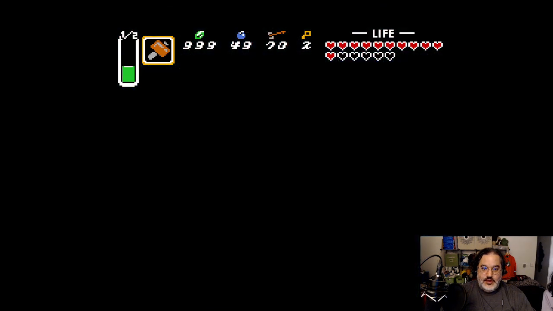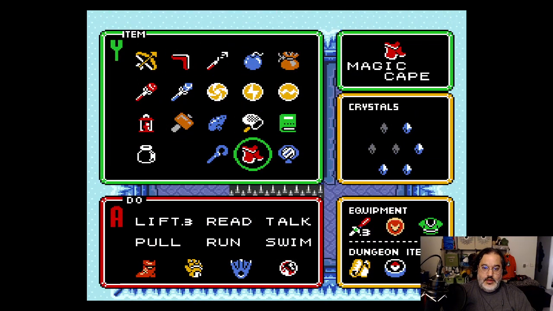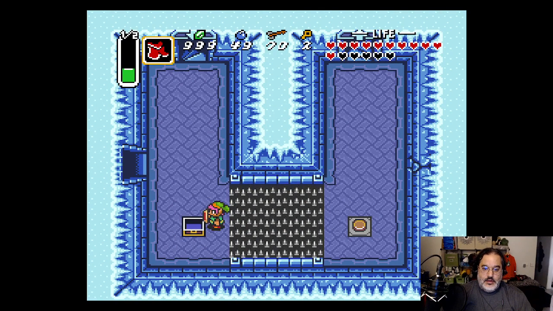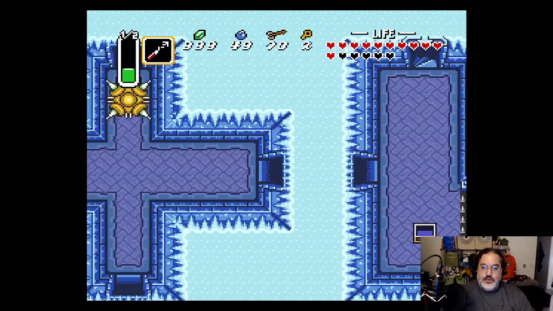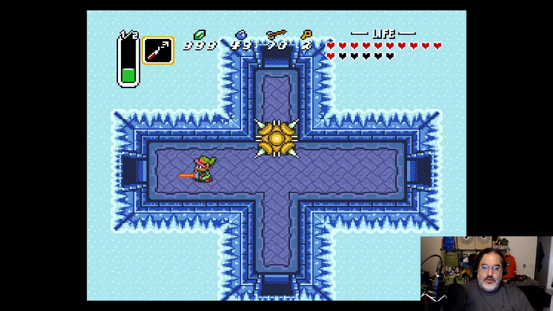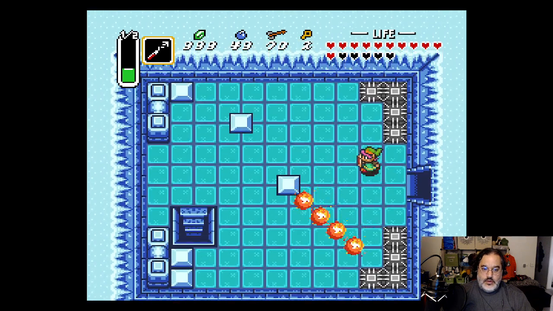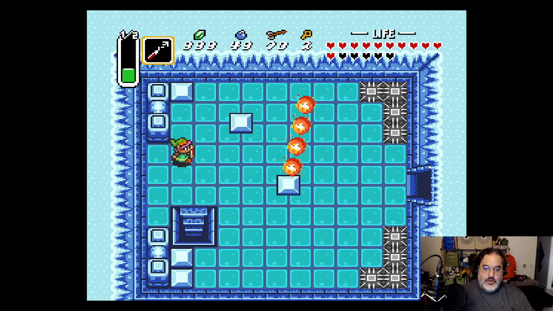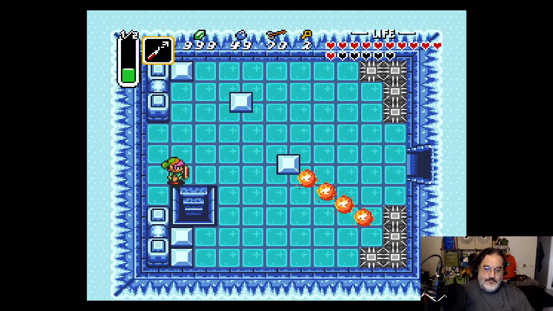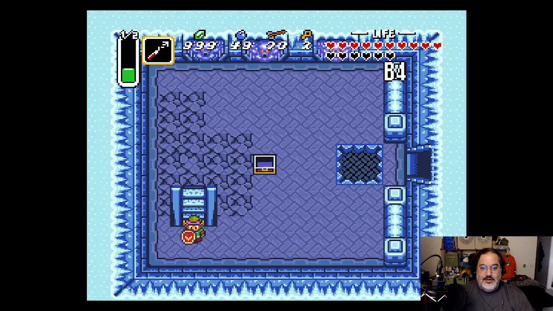Back this way. The spikes. Yep. And I gotta do this again, which uses a lot of mana. I don't like doing that one. I've actually done things like that in my Mario. Come on, put down. Take damage for no good reason.